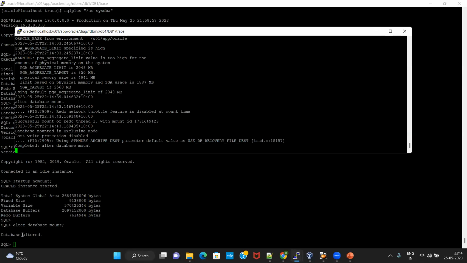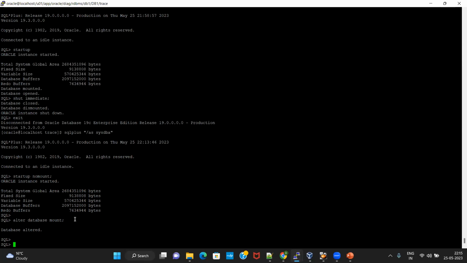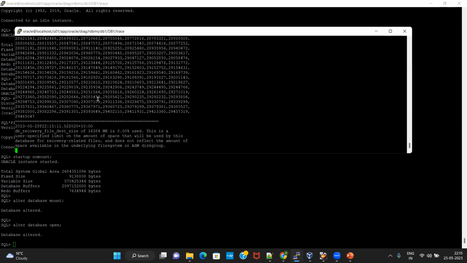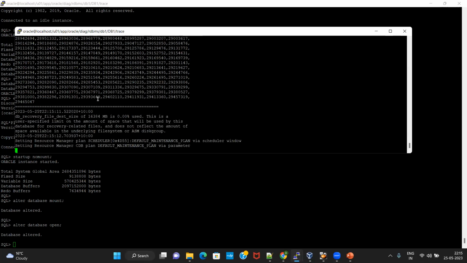And here it says database altered. Next, after mount, it has to go to the open stage. So then we fire alter database open. Now it will do the rest of the things. So it says your database is now altered.